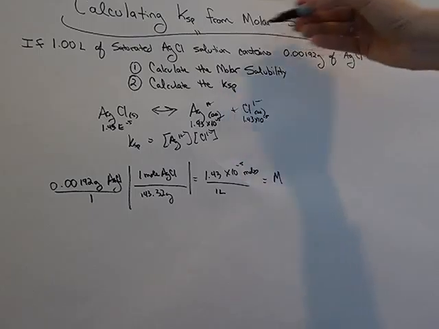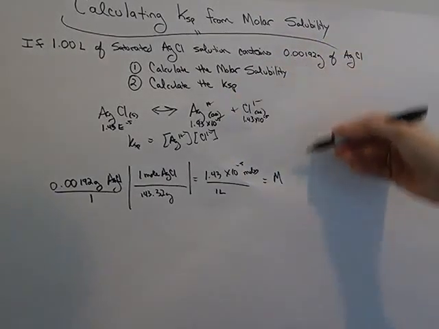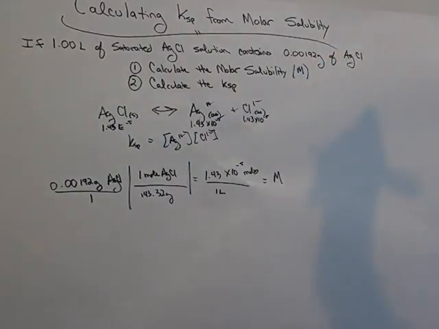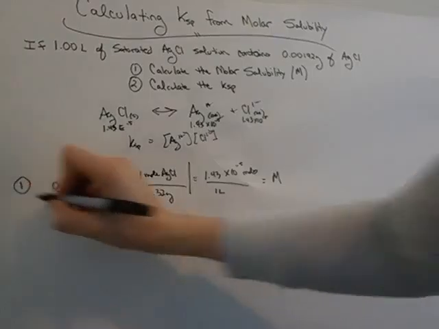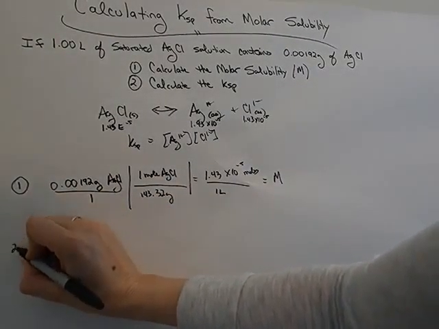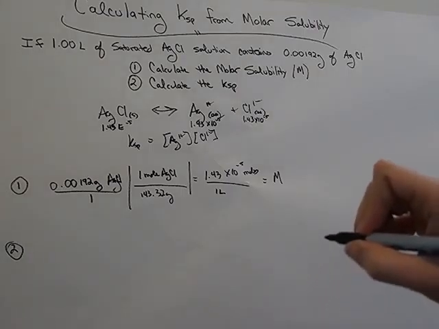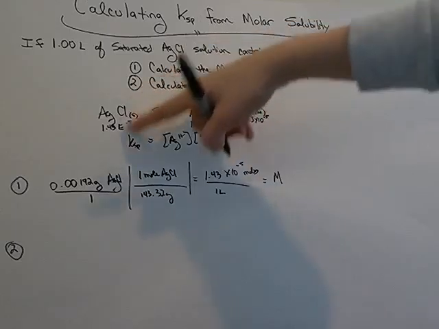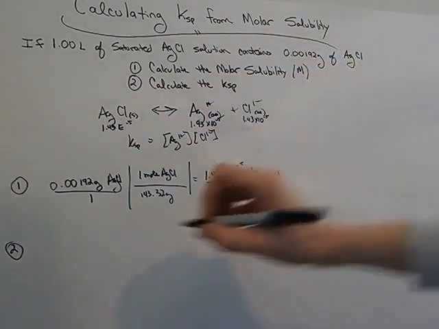So when they ask to calculate the molar solubility, that's really what this is. Molar solubility is really just a fancy way of saying molarity. So we've actually accomplished objective number 1 just by converting the grams to the moles. To try and accomplish goal number 2, to calculate that KSP, we need to plug in the molarity of the Ag and the Cl into the KSP calc and just finish it out.